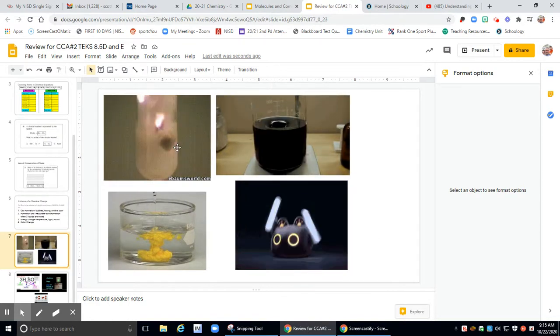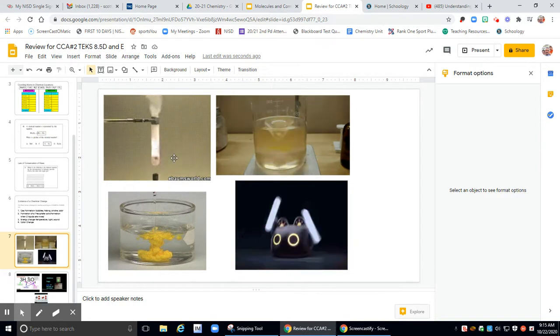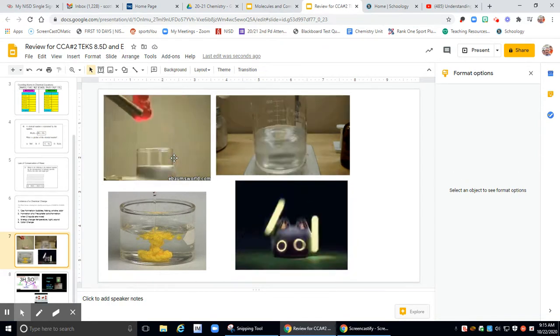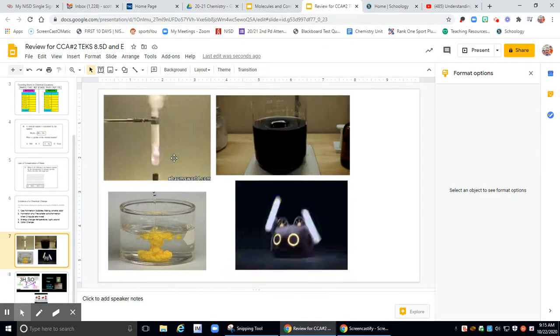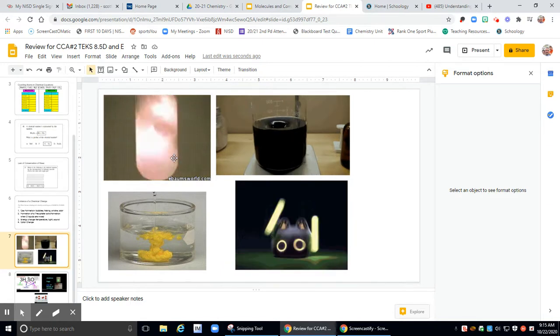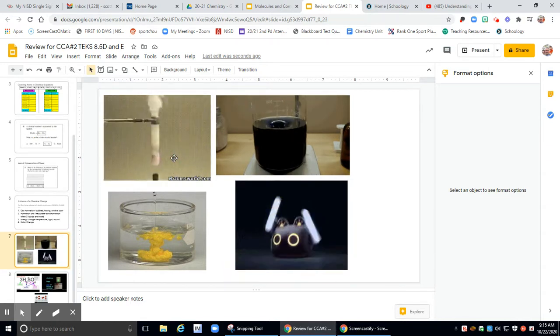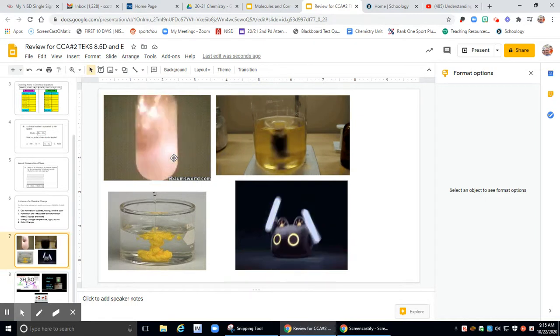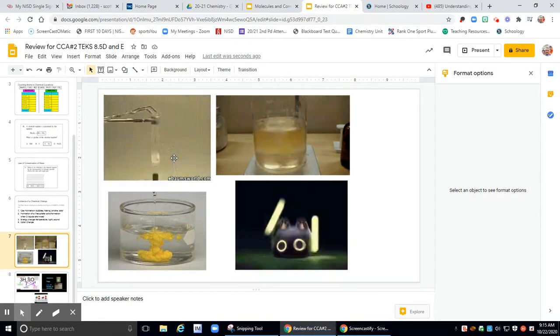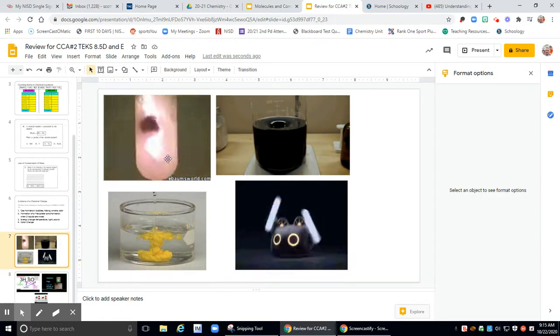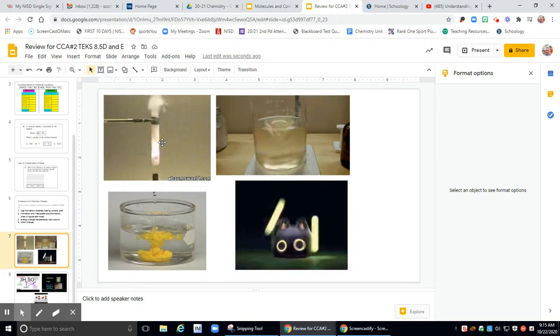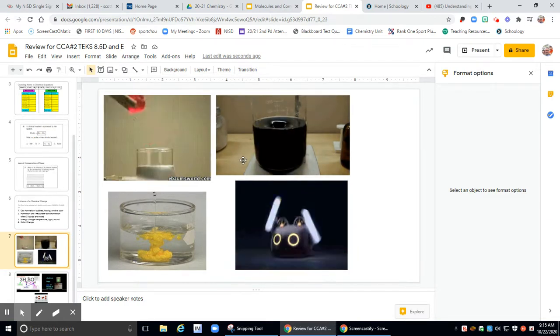We have the gummy bear being put into this substance, and so you can see light, you can see smoke, so there's gas production. You can see light, so you know there's light being produced. There's most definitely an energy change because you can see the fire in there as well. And you can also see that the gummy bear is changing color. So that has 3 different pieces of evidence.